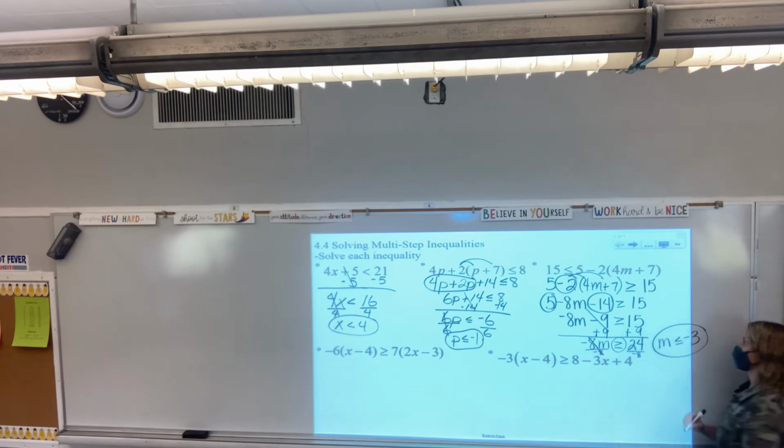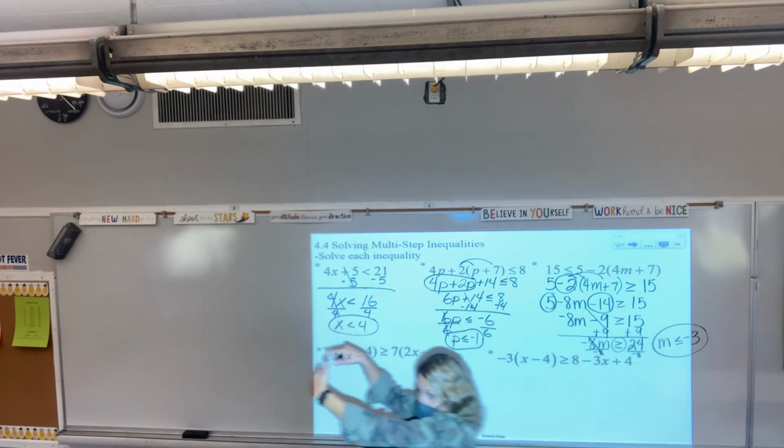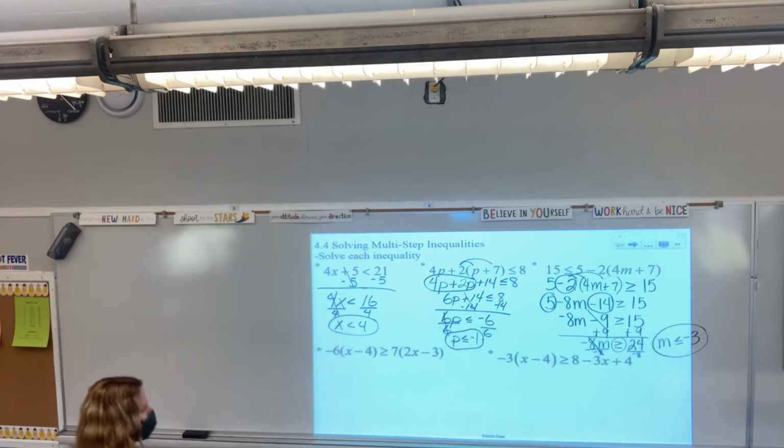I ran out of room. Okay? Is negative 8 an answer? Would negative 8 work? Yes or no? Okay, I got some shaking yes and some shaking no. It's less than negative 3. Negative 8 is further down the negative line. Isn't that smaller? Right? Okay. Follow me now? Okay.